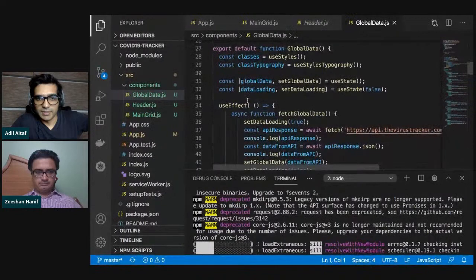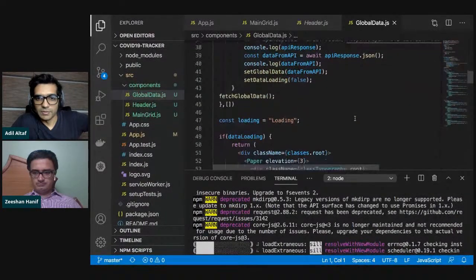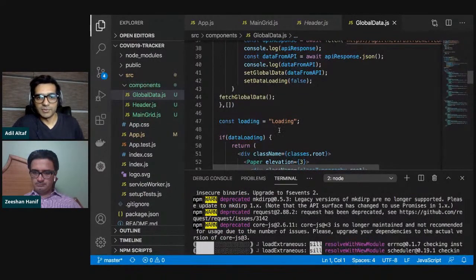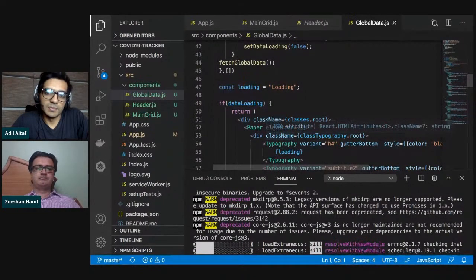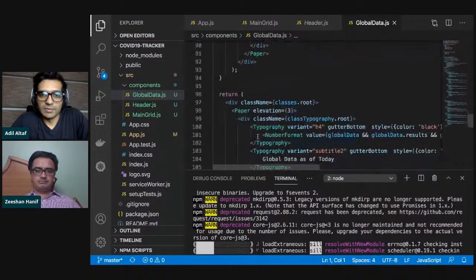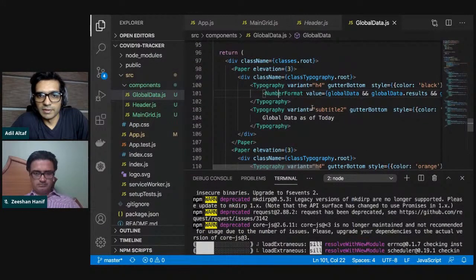And in it, we've created an asynchronous function to fetch data from the API. When it initially loads, it shows loading for each of the different boxes that we've created. And then once the data has been fetched, it changes the display to this return, which has all the numbers from the API. I've also added some formatting, which adds commas into the numbers, so it's easier to read.